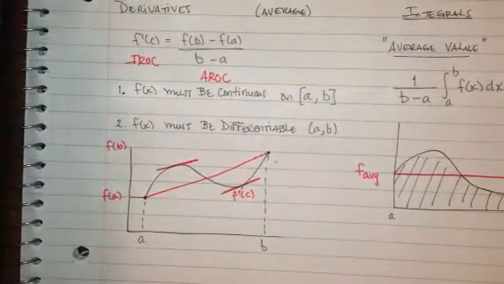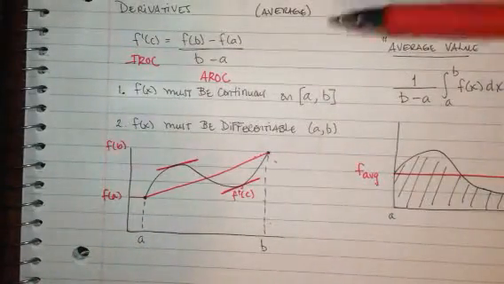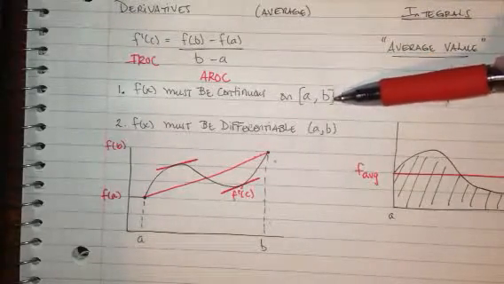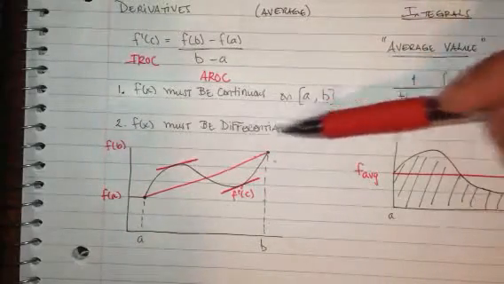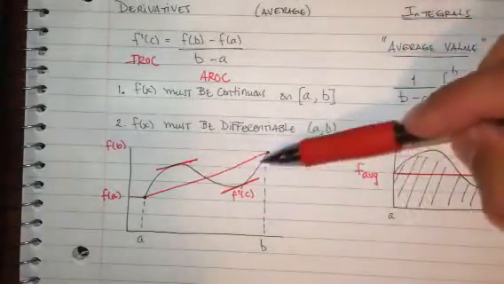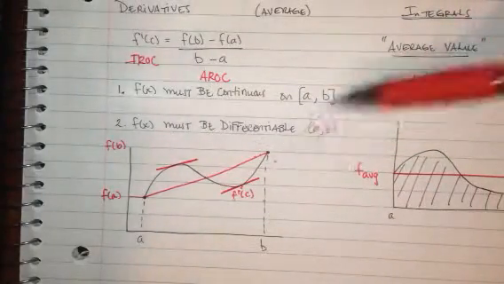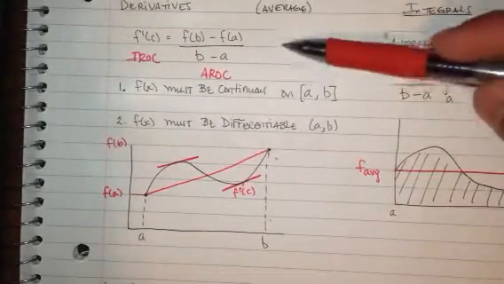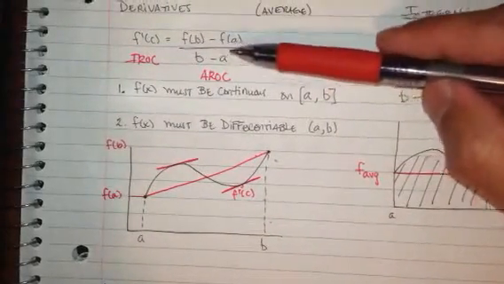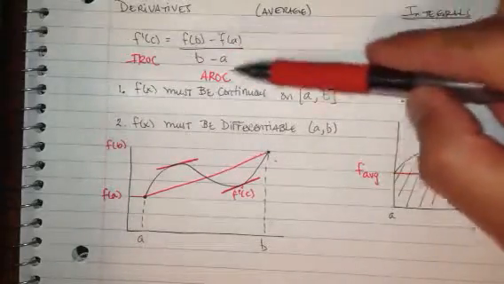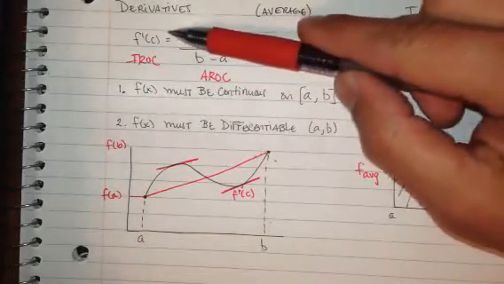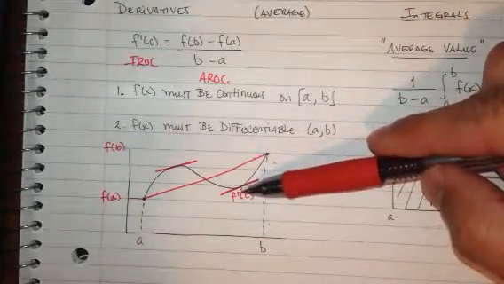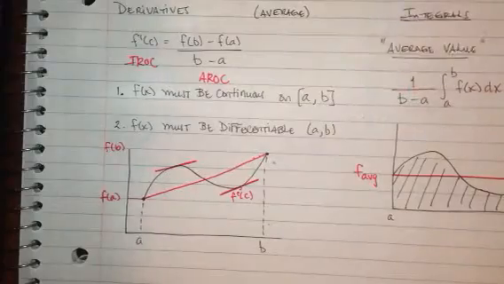Now remember, there's a couple of things you need to remember. In order for this to work, the function must be continuous on the closed interval, and it must be differentiable. Well, you guys know what continuous means. Differentiable, of course, means you have to be able to take the derivative. Those are key. And that's all it means. So it means that the average slope is equal to the instantaneous slope. There's at least one c value where that's true. And then we'll do an example.